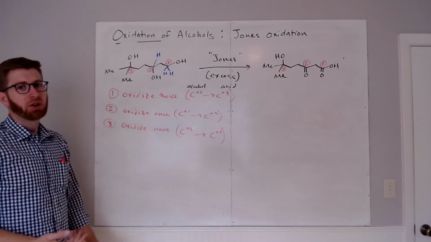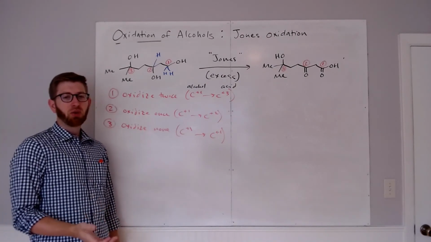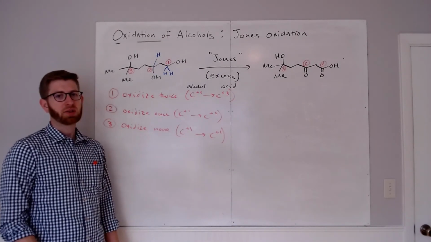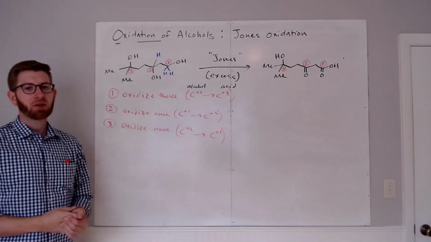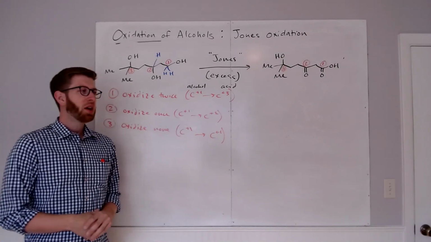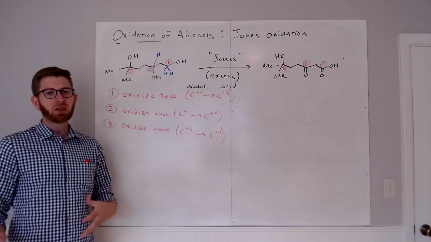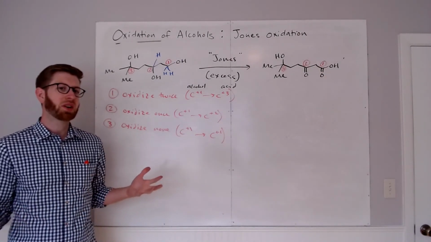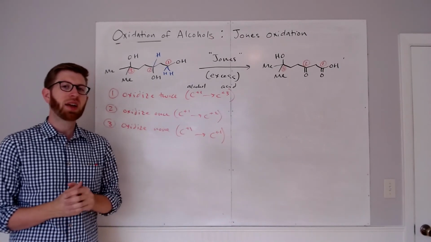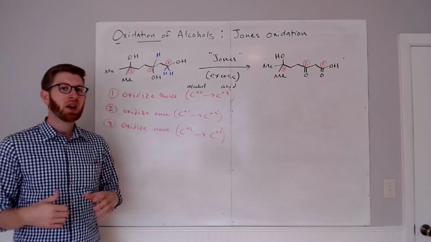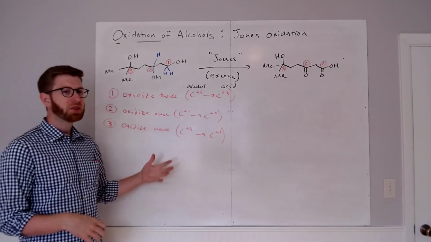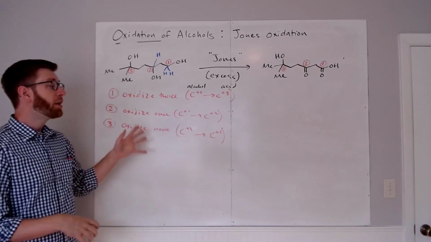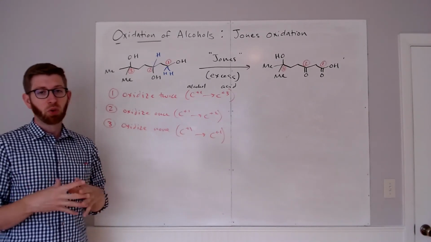So one thing I would encourage you to do, especially as we go forward in the semester, is not to just memorize every permutation of reaction. So that would be something like primary alcohol goes to carboxylic acid with the Jones reagent, and secondary alcohol goes to a ketone with the Jones reagent, and tertiary alcohol doesn't react with the Jones reagent, because it turns out we're going to talk about other oxidizing reagents, and that means you're going to have like 9 permutations to memorize. The reason that I'm talking about oxidation levels and using the blue hydrogens is that I have to remember like 2 things now, and then I can implement it much more easily than working purely from memory.